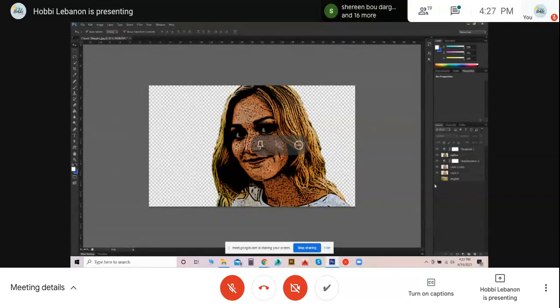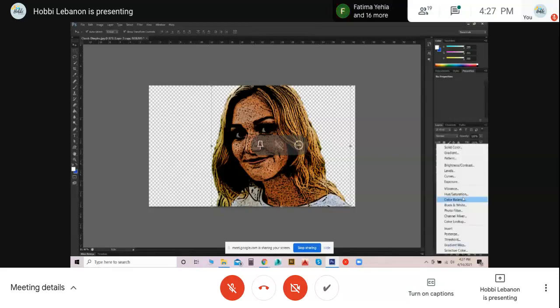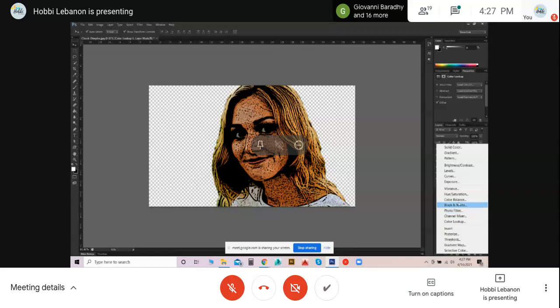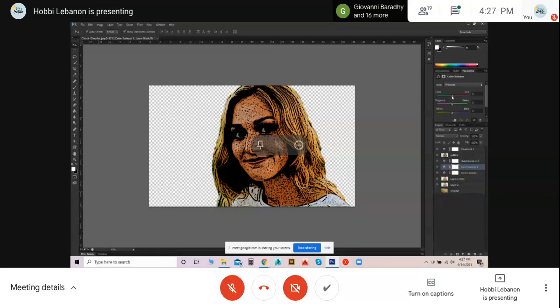This is something, a funny effect. Also, you can play with the colors, as I told you earlier. Adjustments, color balance. So here it is.